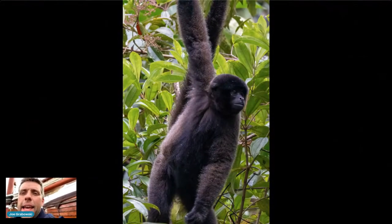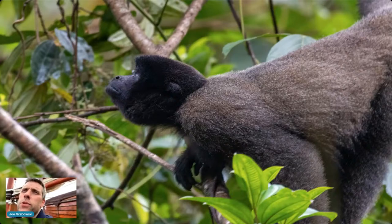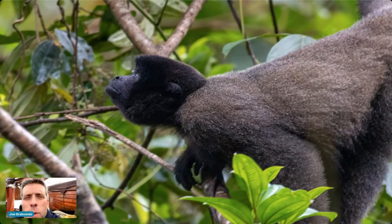All right. In this part of the rainforest, there are monkeys. I think there's 12 or 13 species of monkeys in Peru. And this is one species here. This is the woolly monkey. So it lives a little bit higher up, and that's why it has so much fur to keep it warm in the forest. And then a little later on in the presentation, we will see some more of Peru's monkey species. So that's the woolly monkey in the rainforest.